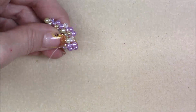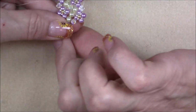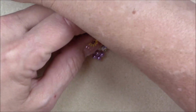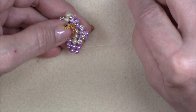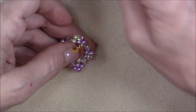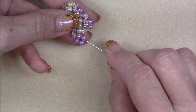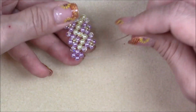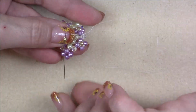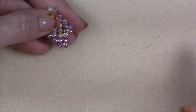On the flower beads, you always want to come to the inside bead after you've secured, and then begin your embellishment. 15-0, 15-0, 8-0, 15-0. You're coming out here, you're going to go into the opposite bead and go into the opposite side of it. Pull these beads down. Give a nice little tug.